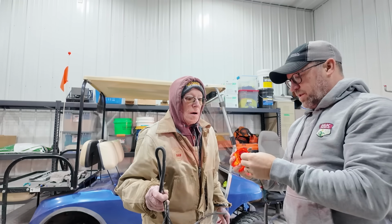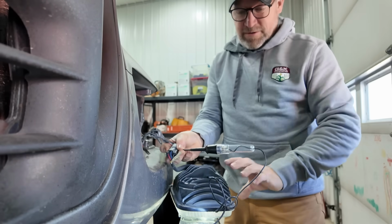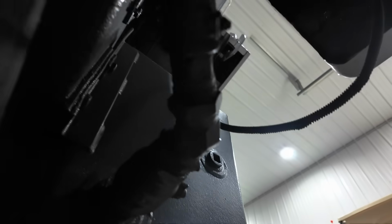Well, Dad and I have been at it for a couple hours now too. Chasing our tail around and round and round, pulling wires, pulling fuses. So I have crawled up and underneath this thing 20 times.